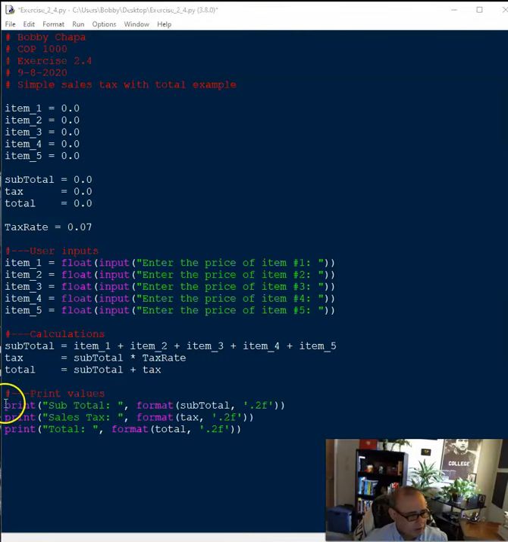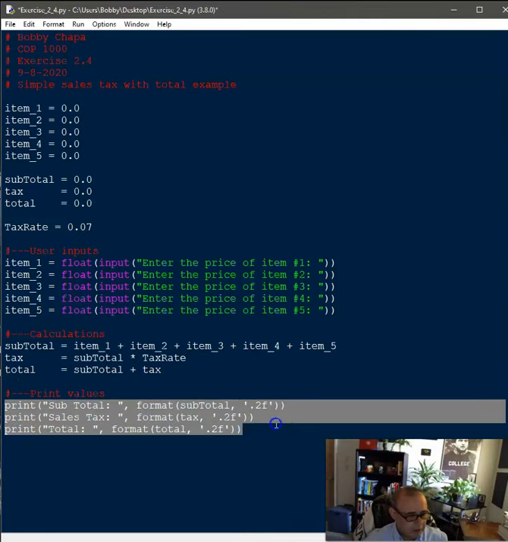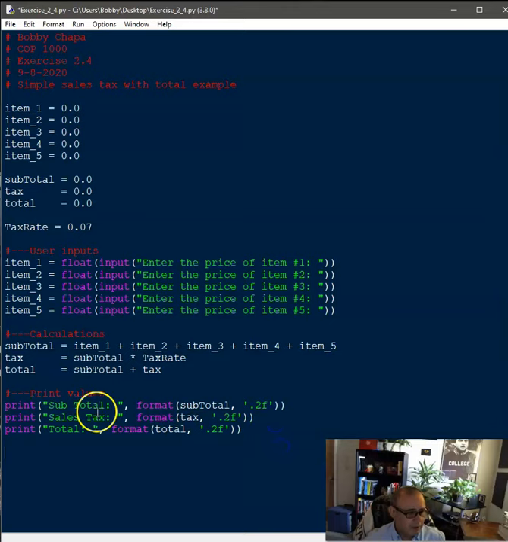Okay, so this is the code that I added here. And what I did was I said we're going to print. And in Python, print means to output to the console. So we're going to print, and we're going to print this string. Remember, the quotations means there's a string. So this is going to be taken literally as a string. We're going to print this, and then comma, we're going to print something else. And what's going to come next is the subtotal.